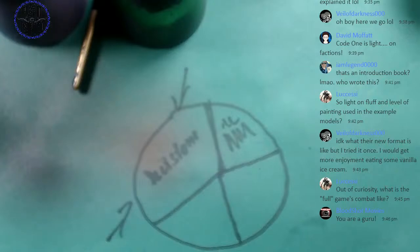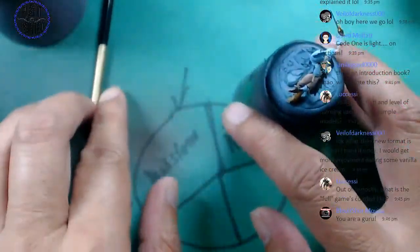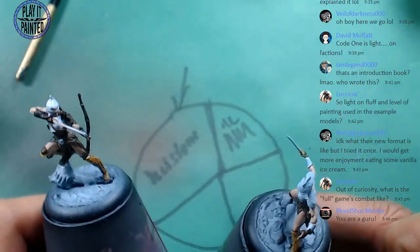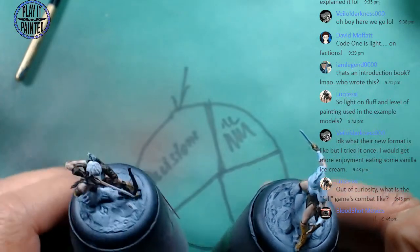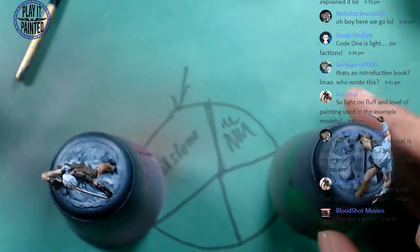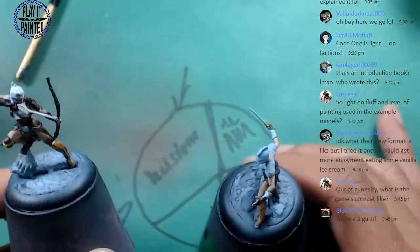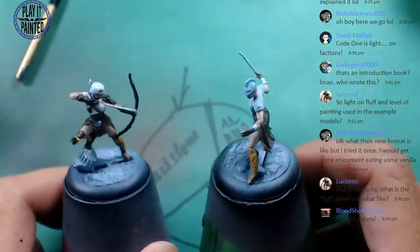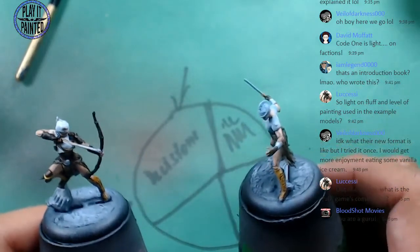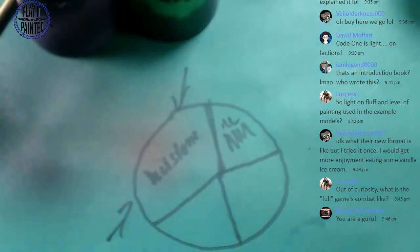There are very few different types of interactions in Infinity. The bulk of interaction in Infinity is a player deciding to shoot at another player. There's a player deciding to melee another player, a player deciding to hack another player. There's stuff like that, but you see what I'm getting at.